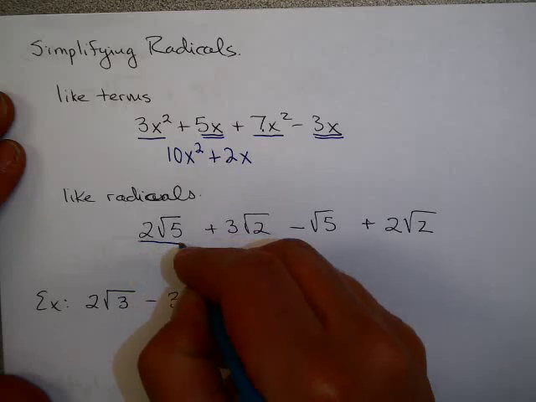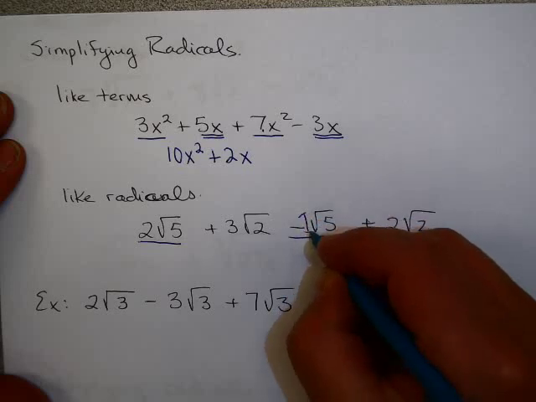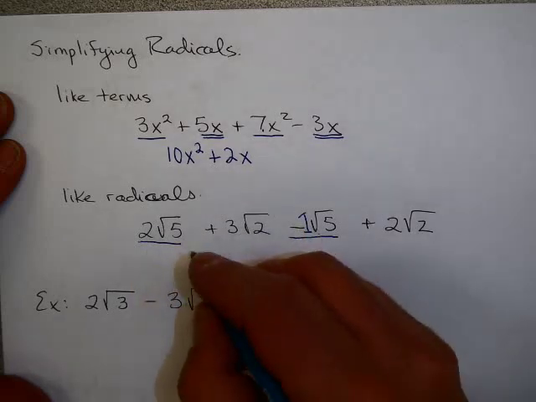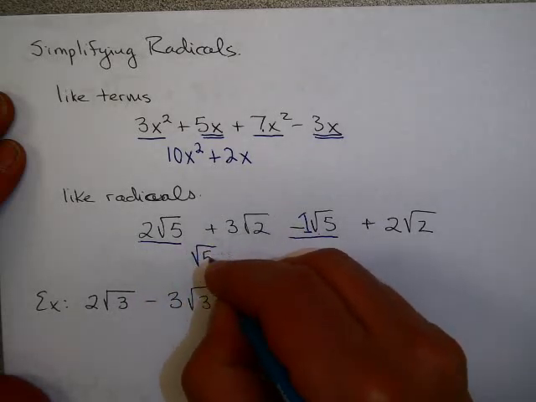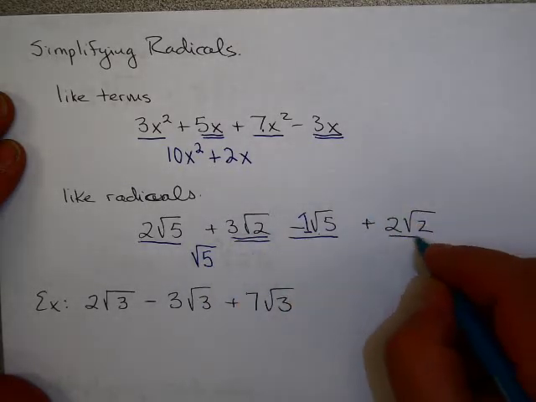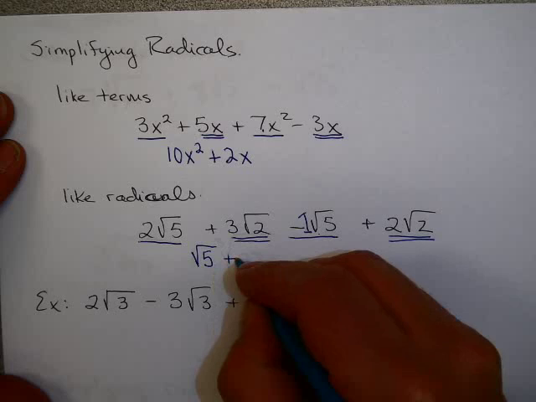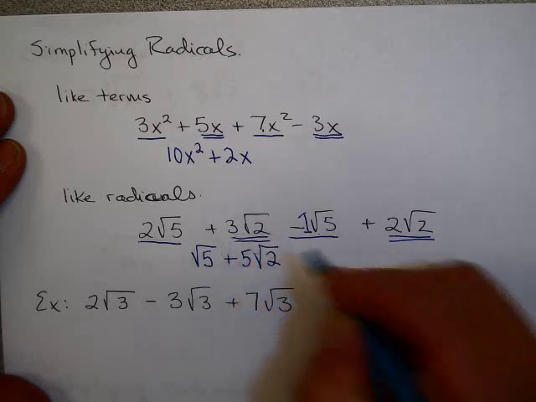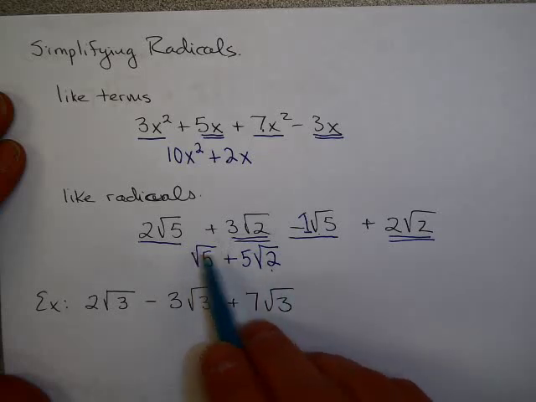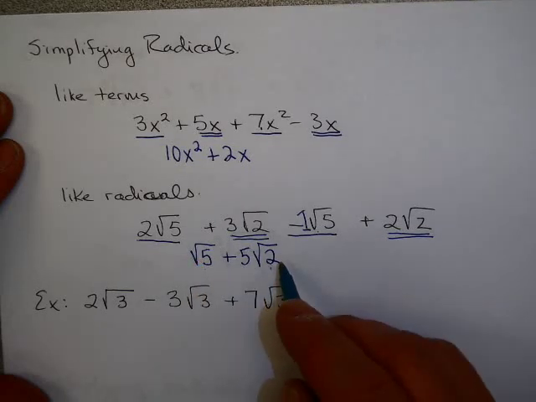So we have 2 square root of 5 minus square root of 5. And remember, there's a 1 here in front of this. So I have 2 of this item and 1 of this item. 2 minus 1 is 1. So we would just write 1 square root of 5, or just square root of 5. And here, square root of 2 and 2 square roots of 2. So we have 3 of this item, 2 of this item. So that's 5 square roots of 2. And these cannot be simplified further because they are not the same root and the same radicand. This is square root of 5 and this is square root of 2. So we're done right there.